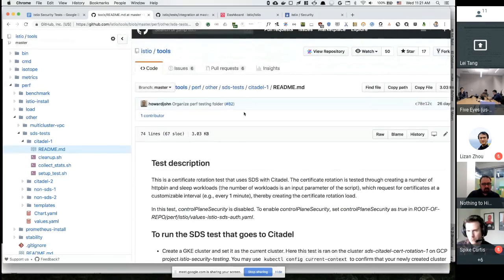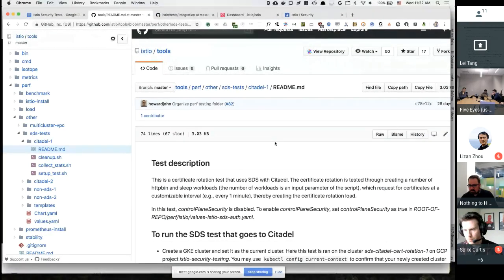What's this qualification, or is this a qualification test for the releases? That's a good question. Basically, we have the developers run this test before an Istio release. So this is a qualification test.